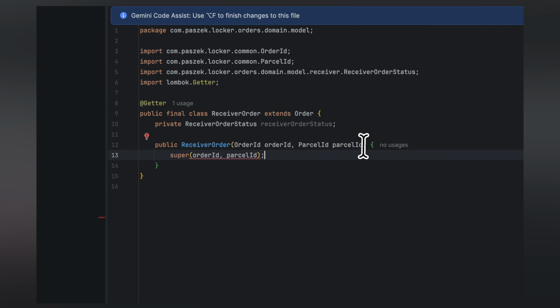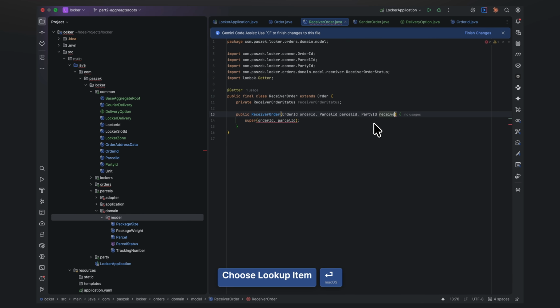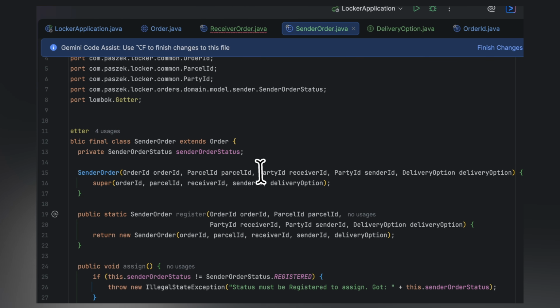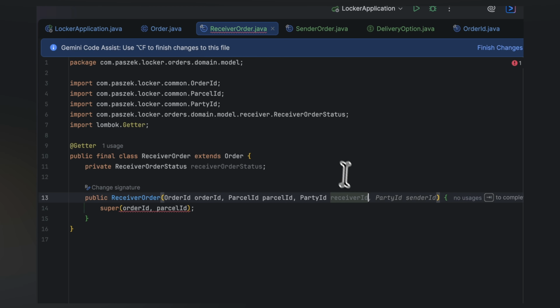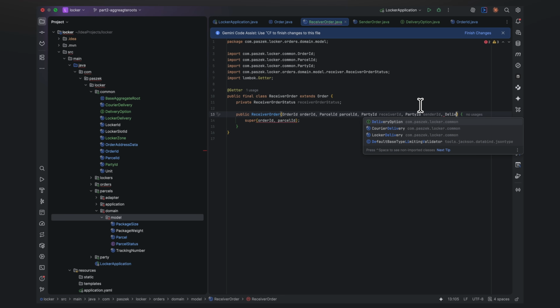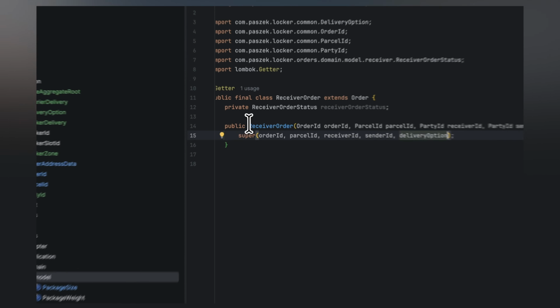Now let's move to our receiver order. So here we need to add this party ID, so receiver ID. We can copy from here. And deliver option. Okay.